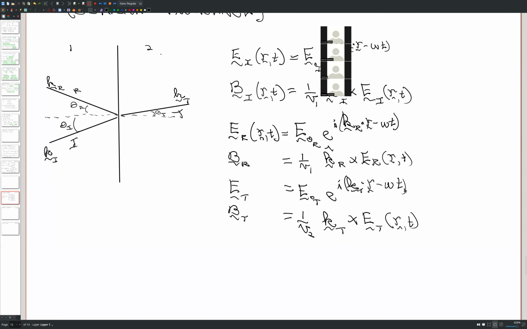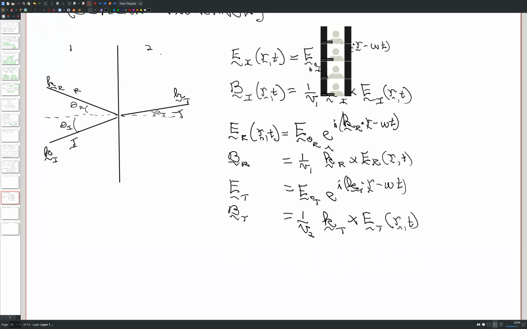I emphasize we have not yet chosen a direction of polarization for that field. The only thing that we know, we remember the transversality condition for electromagnetic waves: given the propagation vector k incident, the polarization of the wave, the direction of the field, will have to be perpendicular to that. But we still have a full angle to choose, that we'll do later. Okay, so that's the first bit.